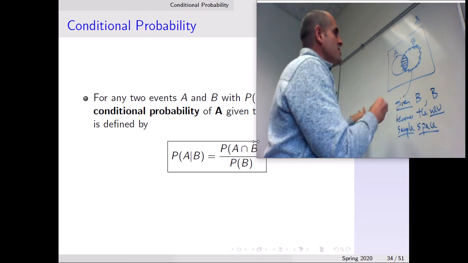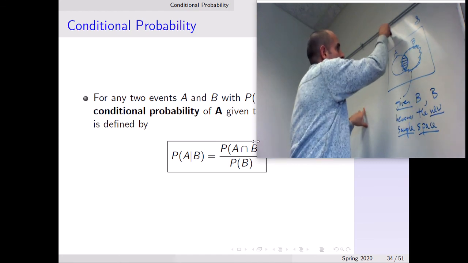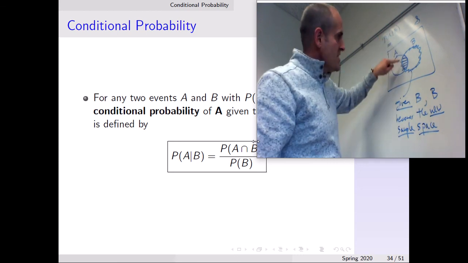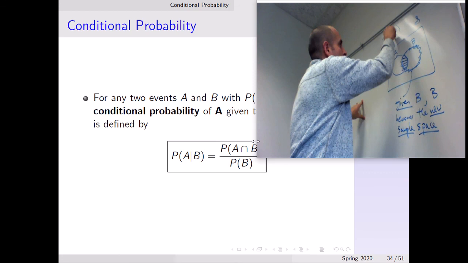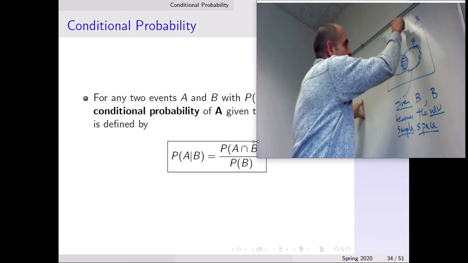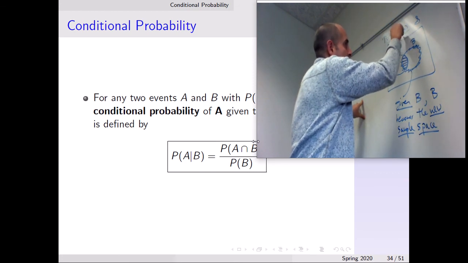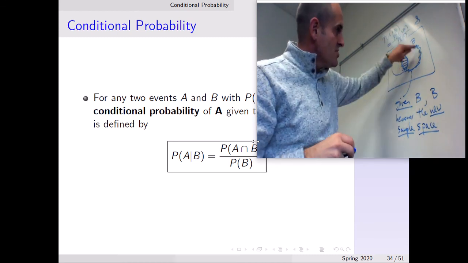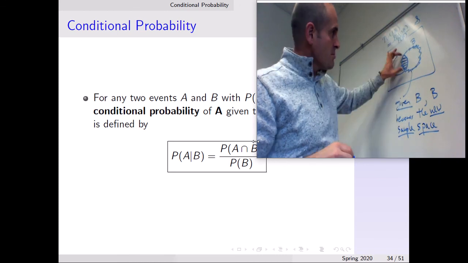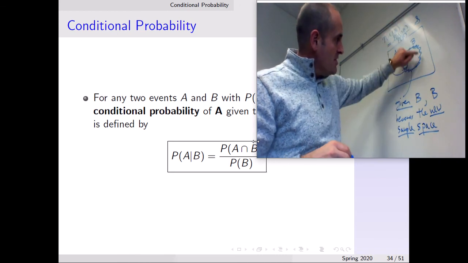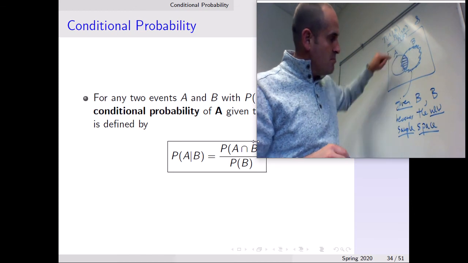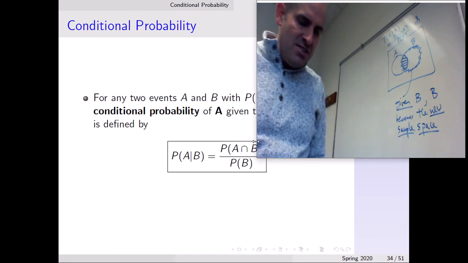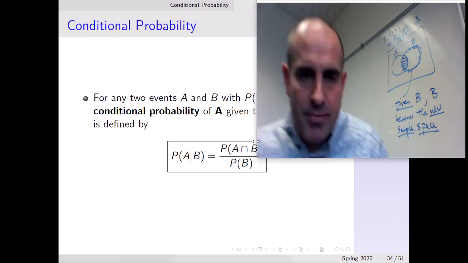So it makes sense that the probability of A given B would be equal to, well, what is that? That's the intersection of A and B. So it would be the probability of A intersected with B divided by the probability of B, because the probability of B is this within the whole sample space. You want to take the proportion of B that this football shape takes up. So that's why the formula for conditional probability makes sense.